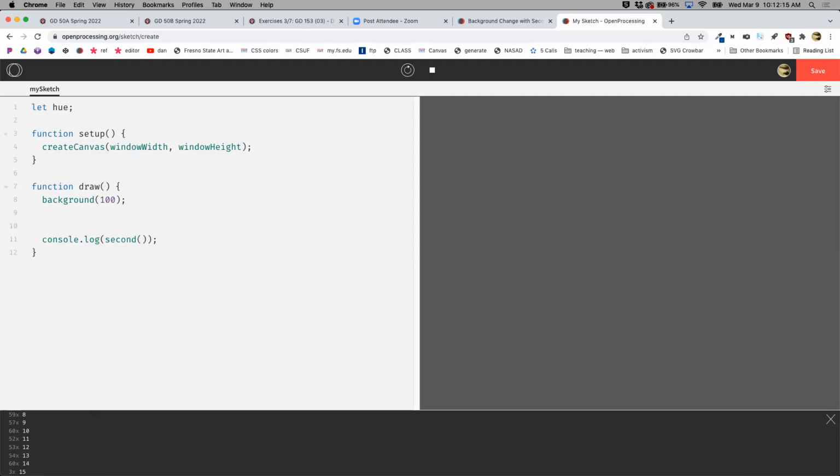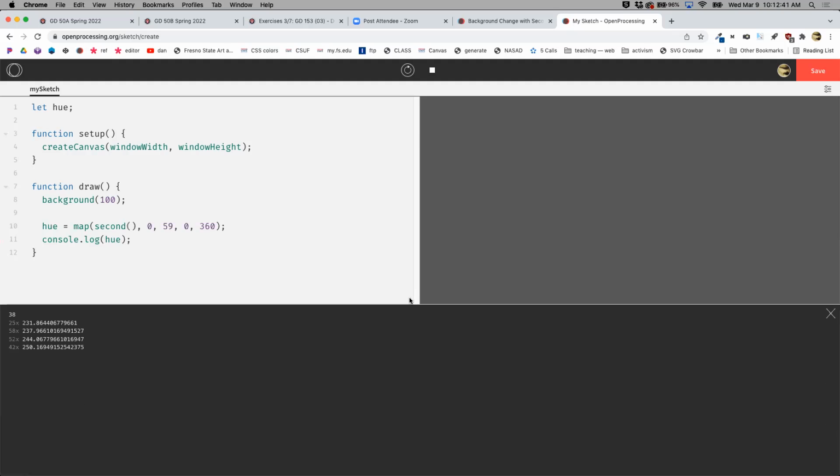So we're going to do this. We're going to say Q equals map. We want to adjust the seconds. We're getting 0 to 59. We want 0 to 360. So now let's just take a look at Q. Now that's much better.